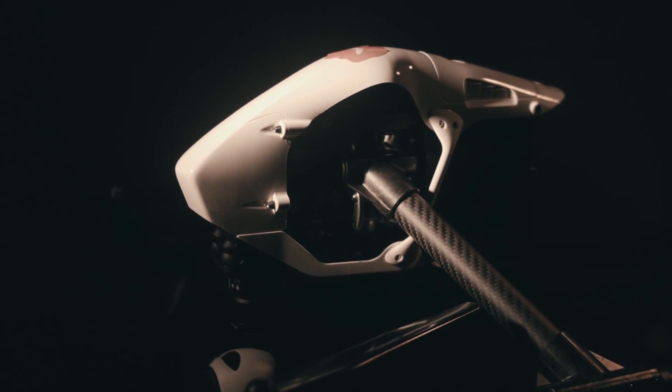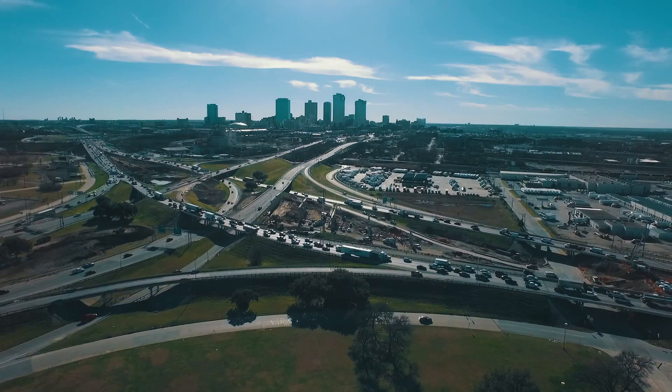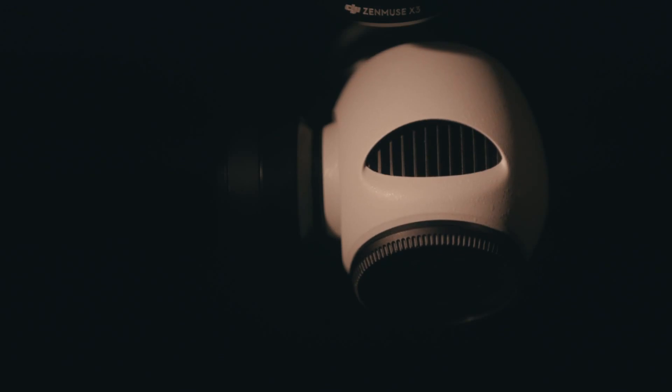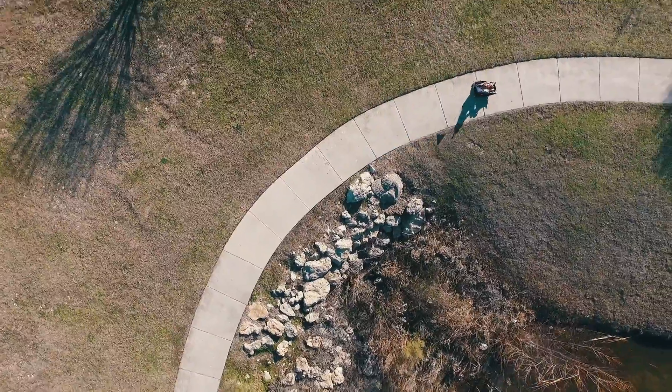There are a lot of positives about the Inspire 1. For instance, flying indoors — the VPS is incredibly solid. The stability of the Inspire 1 when hovering in the air is superb. The camera is a major improvement from the Phantom 2 Vision Plus line, and using the Inspire 1 camera in the air definitely beats the GoPro Hero 4. A major improvement has been on the lens — it has eliminated the fisheye. Aside from the accessory problems, this drone is top-notch.